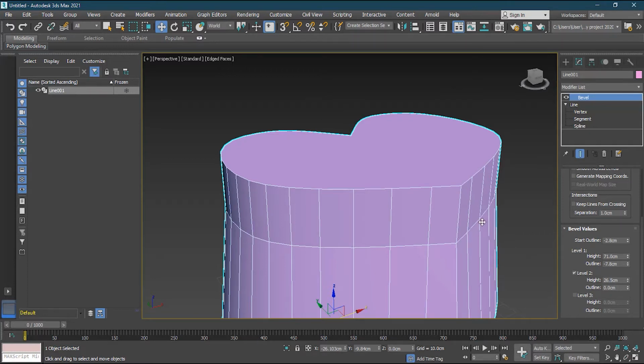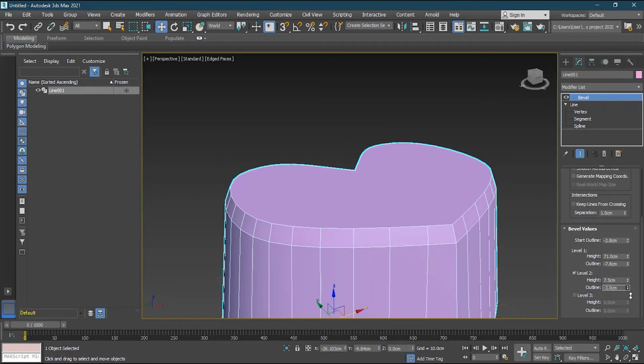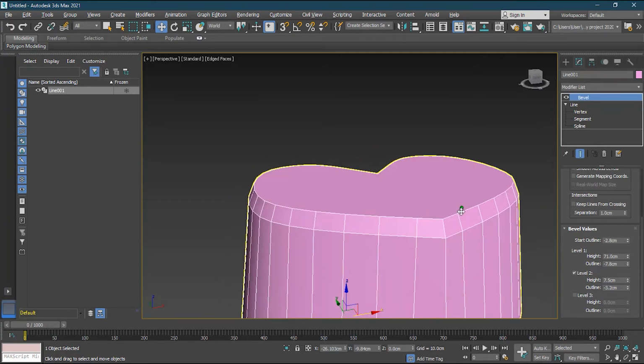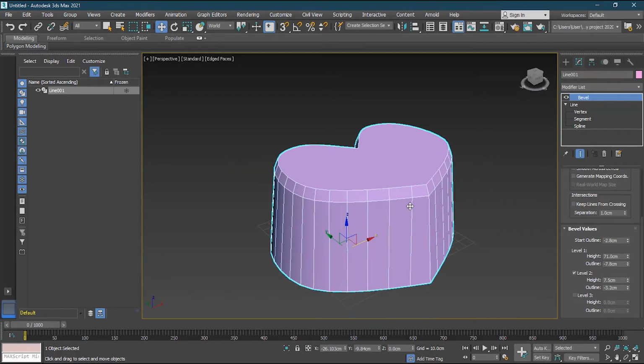That means whatever extrude height value I give it, it will always be straight as 100% extrude. So I will not go too high, maybe this much, and I can change the outline of it, and it will look smoother like this one. Okay, so you can see that this is how your design will look.